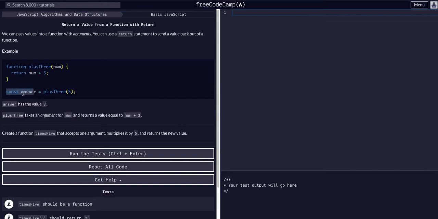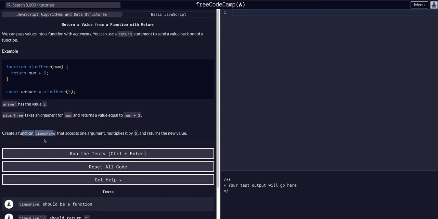And then this is simply setting the function as a variable, because whatever a function returns, it is equal to. So this plus3, passing it 5, is equal to the return of that. If we say answer equals plus3, as in the function call, this is an instance of this function. This is saying the exact same thing as answer equals num plus 3, because that's what's being returned from the function, and num being whatever we pass in. I hope that made sense, but it's important to remember that whatever the function returns, you can hold it in a variable by setting it equal to that function.